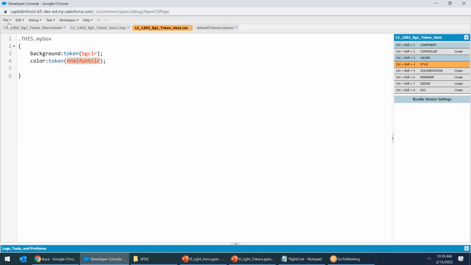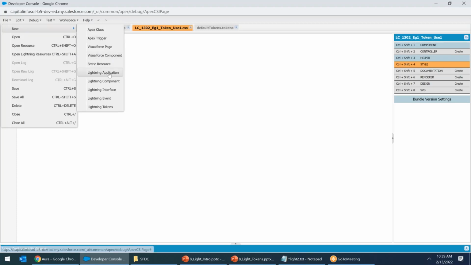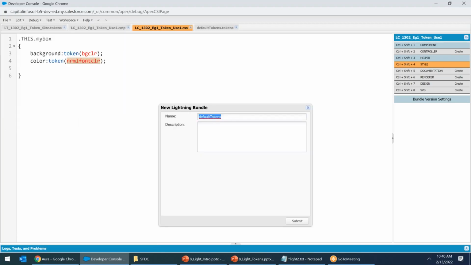Now you see, file, new, lightning application, LA underscore 1302 underscore example 1 underscore TOKN token use. This is the application I'm creating. Let me copy this name, Control C, submit.